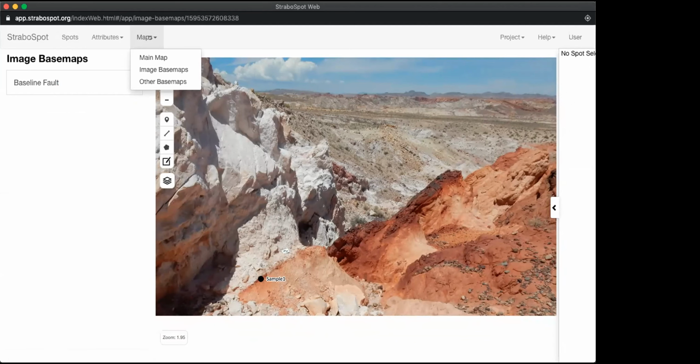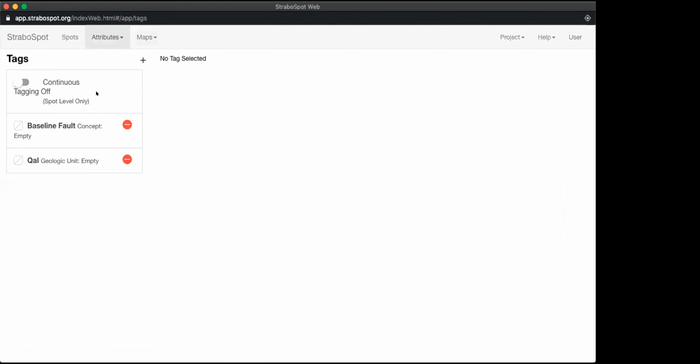All right. So in a minute, we're going to take a quick break. But before we do that, I want to go over quickly adding tags. As Basil mentioned, tags are kind of like a sticky note or a way to categorize different concepts or different attributes. So we can see our tags by clicking on attributes and selecting tags.